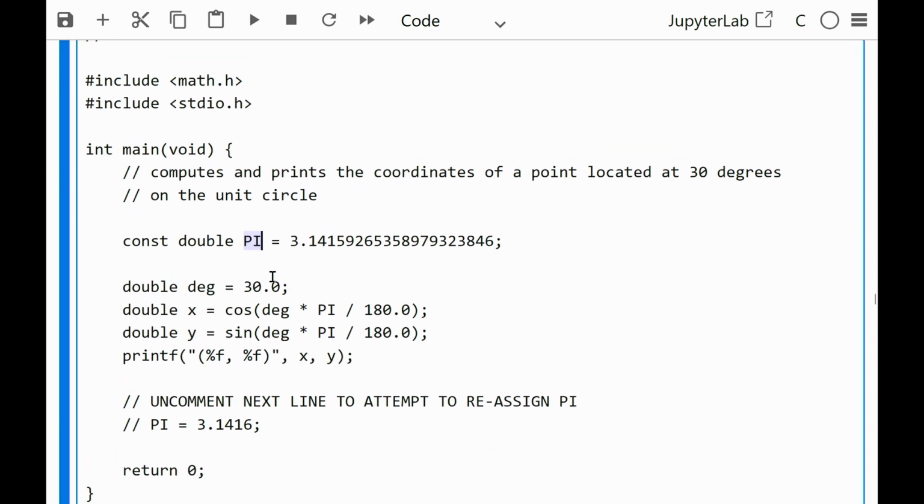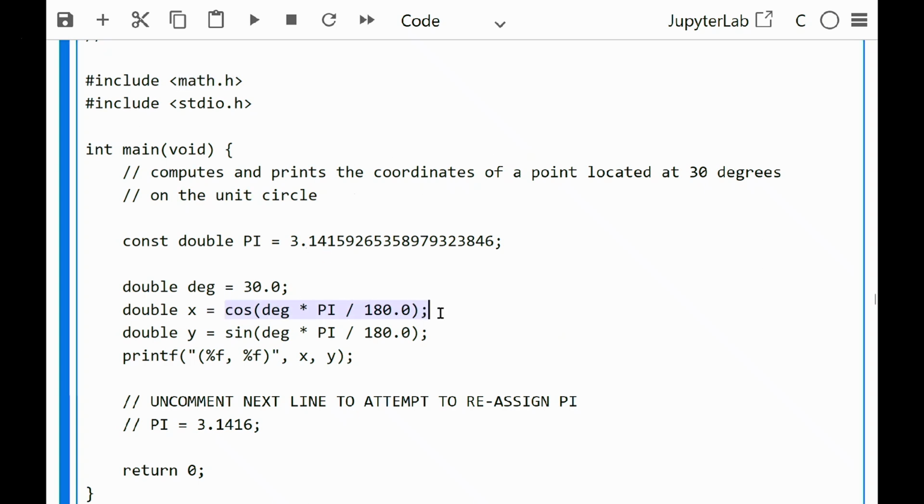This is the first time that we're doing some mathematics, or calling some mathematical functions. If you want to call a mathematical function in C, the first place you're going to look for the function is in the header math.h. That includes many of the functions that you would see in java.lang.Math. I don't think you get all of them. Anyway, most of the mathematical functions are declared here. For example, cosine is declared in math.h. Sine is declared in math.h.